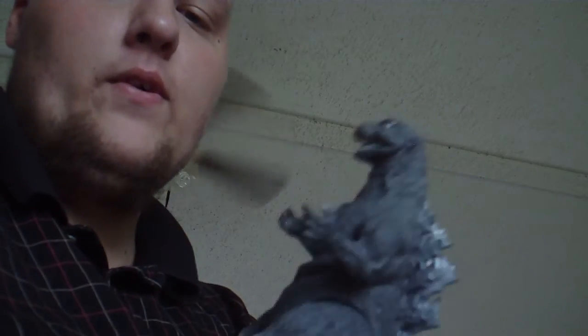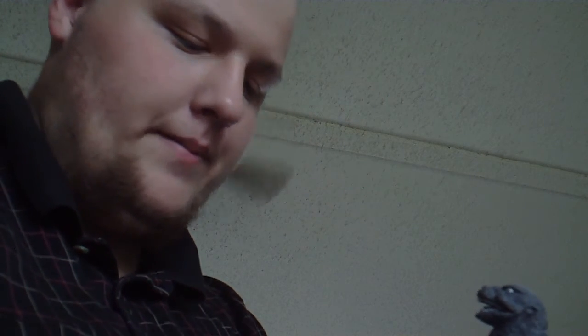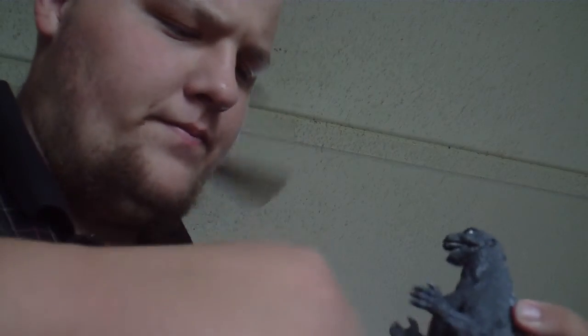Godzilla 1954 — the original. I'd say a solid 7 as far as quality goes. The painting is nicely done. Not too much different value throughout the whole thing, but then again he was in a black and white film and he really didn't have that much different value. There's no paint bleeding whatsoever in the areas like the toes, teeth, and eyes — don't have any paint bleeding coming off of them at all on the other skin and stuff. That's all done very nicely.